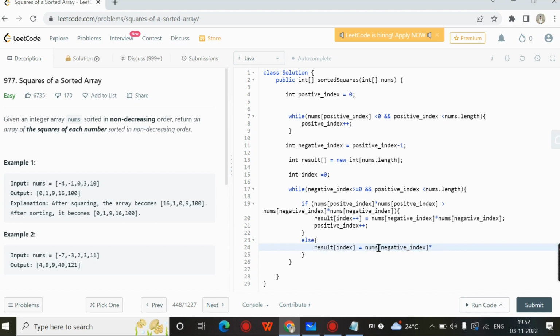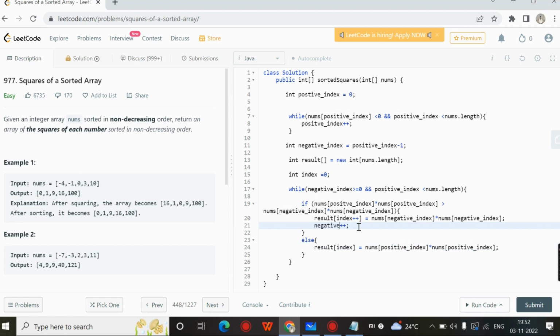Positive index value. If positive index is smaller, we just add the okay, sorry, here there is a mistake because we are dealing with negative index.